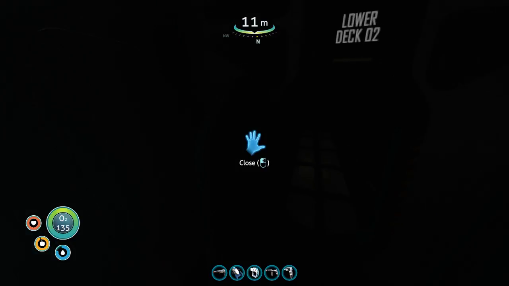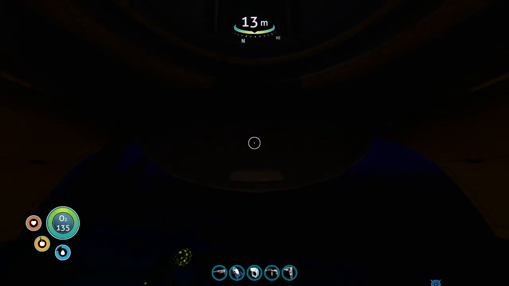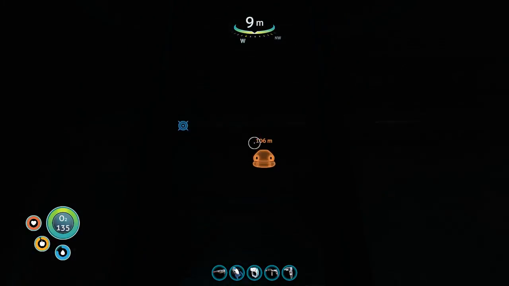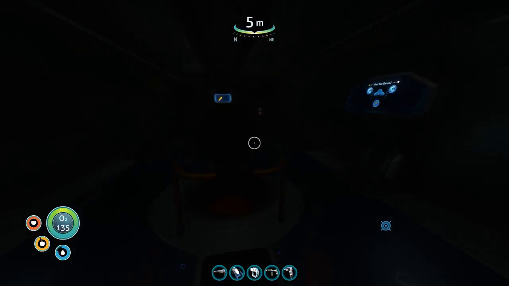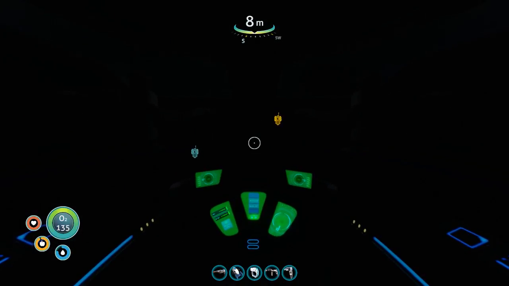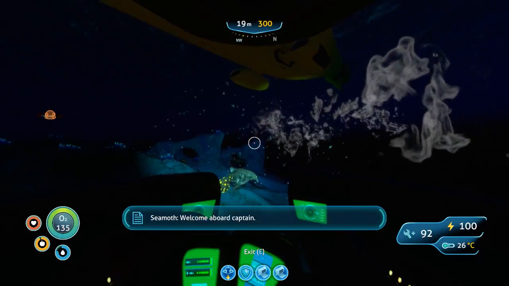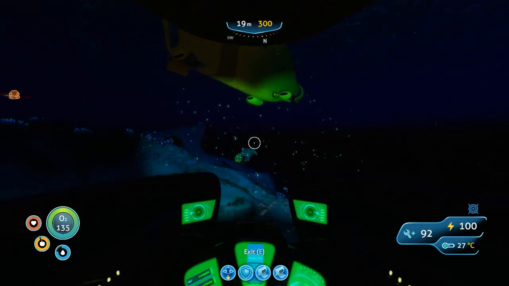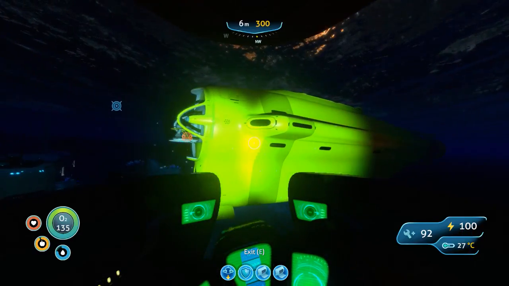I have no idea what's banging. I really don't. Alright, well, that's not what I want to do. I actually want to take the Seamoth out of here and put it in the base just so it doesn't drain any power that it doesn't need to. Is this like the actual engine making the noise or what? Like, what is making that banging noise? No clue.